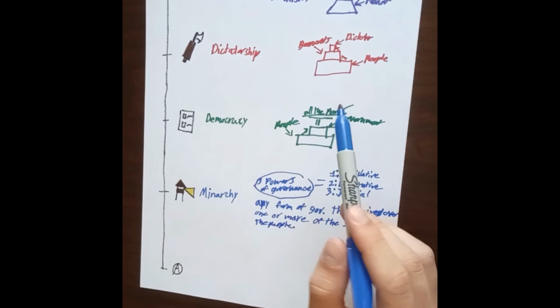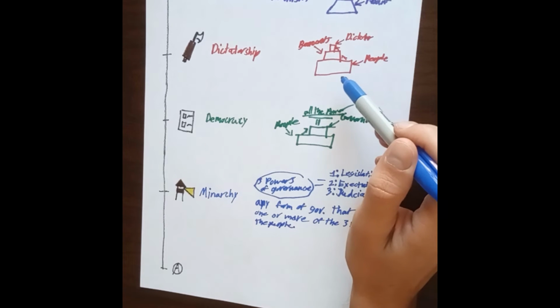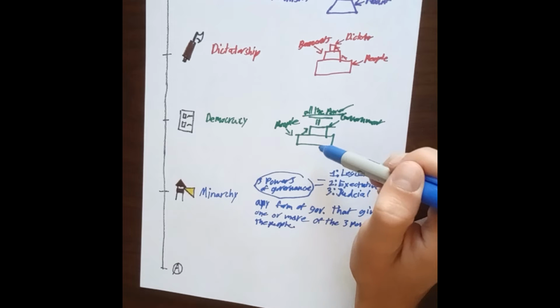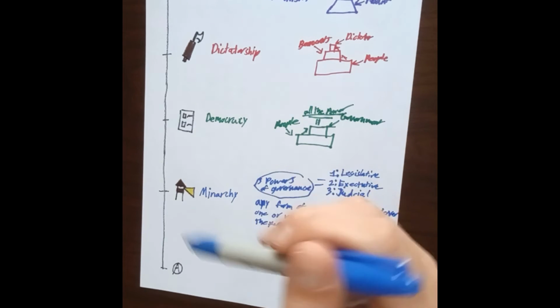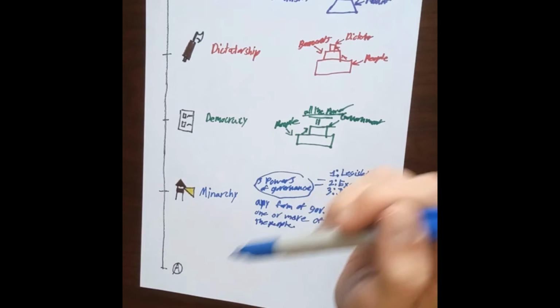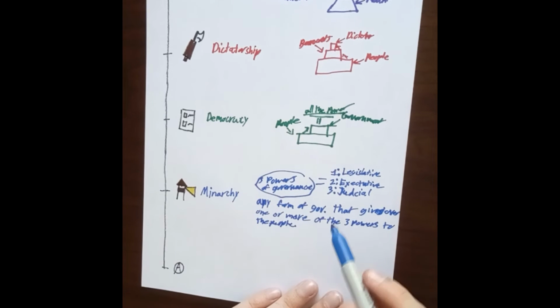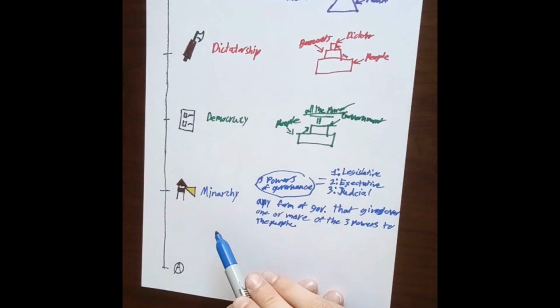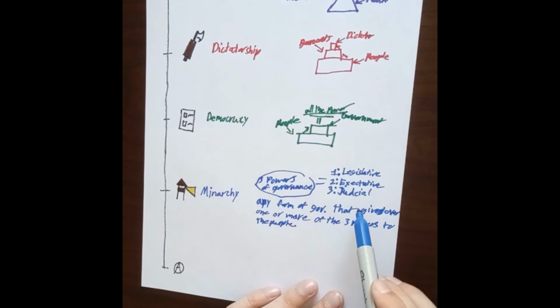let's say it could be the peasant class, it could be the people class, it could be the papal class. So it could be the peasant class in an absolute monarchy, the people class in a dictatorship, or the people class in a democracy. If the people have controlled the justice system, it's actually a monarchy. Doesn't matter the structure, it's a monarchy if the people have full control over the judicial system.